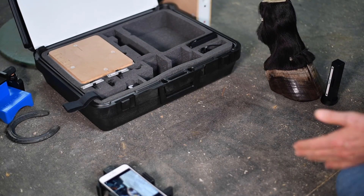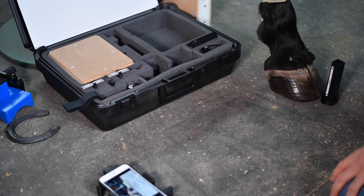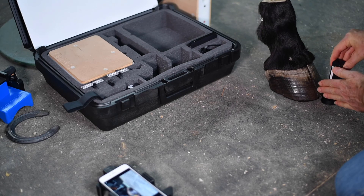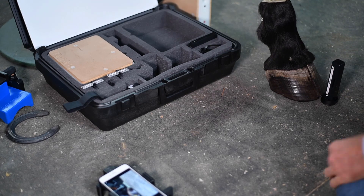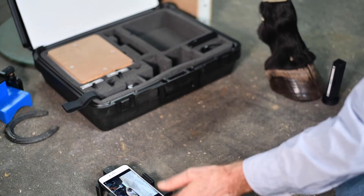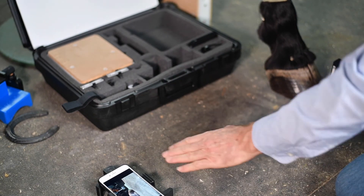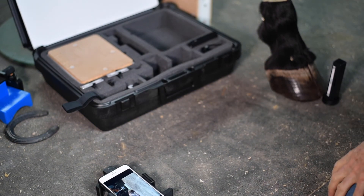If you're using the Floor Cam, the block is not used — usually it's a hind foot on the ground. Place the Metron Autoscaler at the center of the toe, meaning the plane where the scale marker is should be in the center line of the hoof — don't place it off to the side or too far back. Using the Floor Cam, zoom until you cut off at the fetlock. You'll be seeing a lot of the ground ahead of the hoof in the image — that's okay, we'll crop it later in the software. Then take a picture. Floor Cam is not quite as accurate as using the block and EponaCam, but it's a good way to do the hind feet.